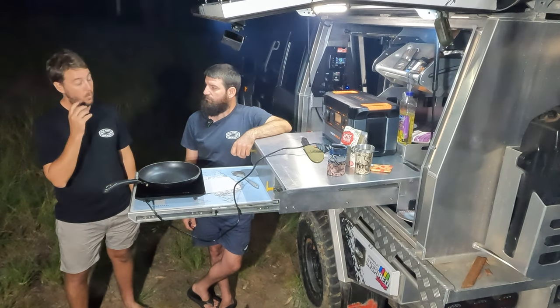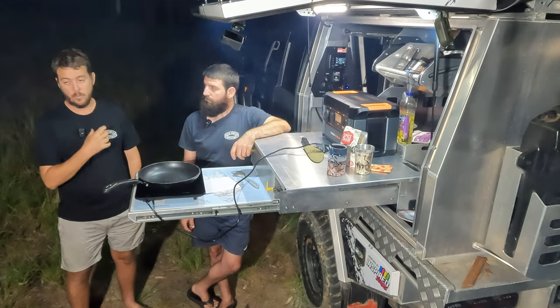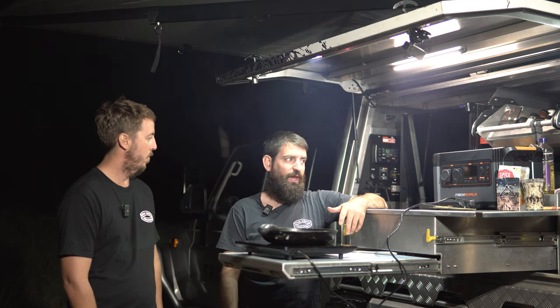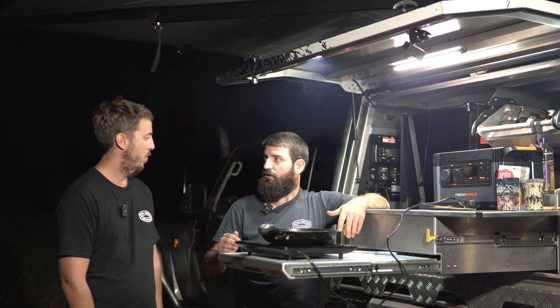It's got a really great display, so we can monitor a standard meal that we cook for camping and see what sort of draw it's going to have. We get a lot of questions about how much power you use cooking a meal. This is a really standard meal — probably one a lot of people cook camping. We'll be able to tell you from start to finish, from 100%, how much power we draw.